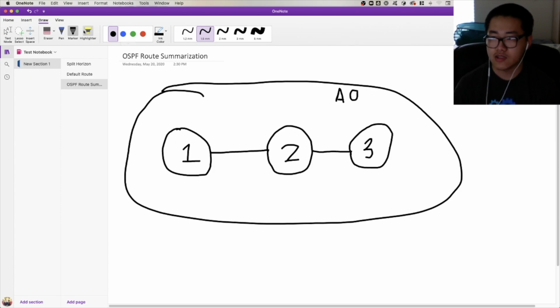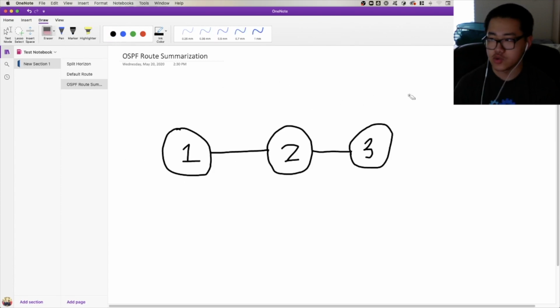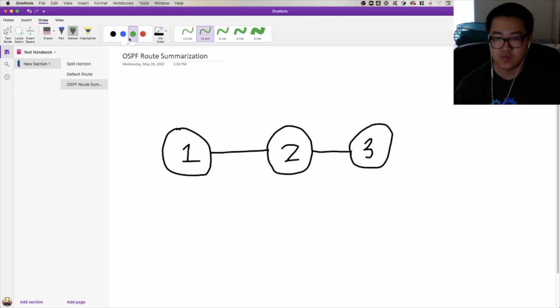Now, the way we get around this, let's say that we're not doing intra-area summarization. Let's say that we decide to build this network using multi-area OSPF, and we make this link, and green means area, by the way, just for future reference. Let's say that we make this link part of area 0, and we make this link part of area 1. Well, now we can do summarization without breaking the rules of OSPF, because if R1 advertises 5,000 prefixes down to R2, well, R2 has all 5,000 in its area 0 LSDB, so we're good there, right?